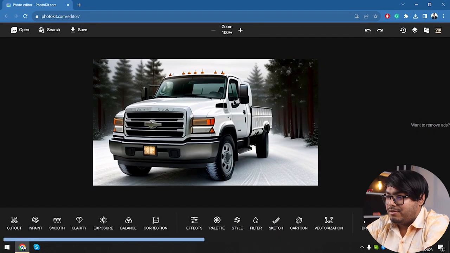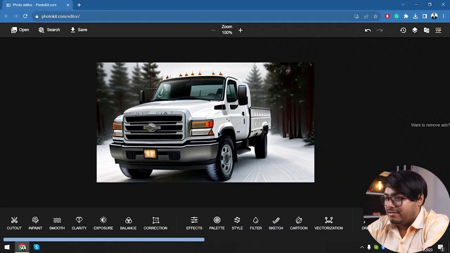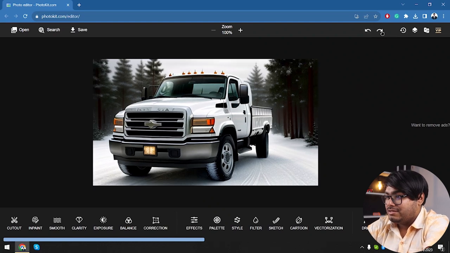So we have a correction, which is changing the angle of the entire photo. Now look at these wheels. This wheel is a little downside here. As you can see, my mouse is not fitting inside here, and here there is more space after fitting my mouse. So after I hit the correction button, look at the angle correction. Both of these wheels are now almost at the same place, but it's not looking very well, okay? So the correction is making an image change its angle, but it's not always giving the best angle for an image.